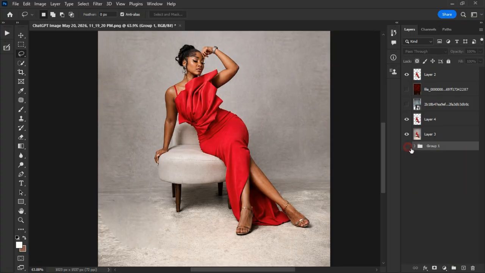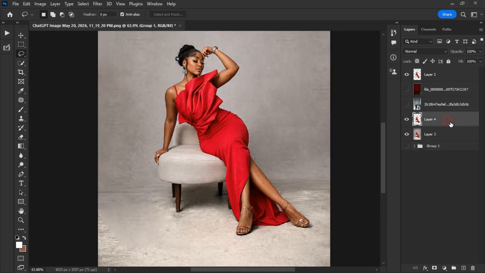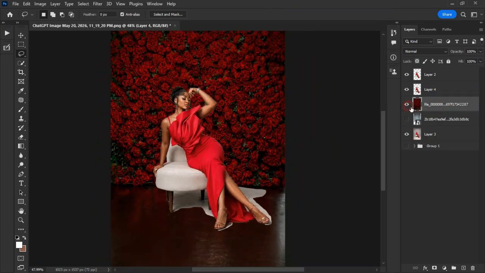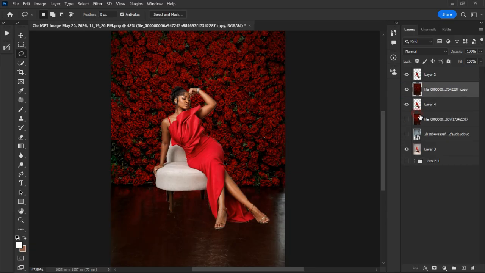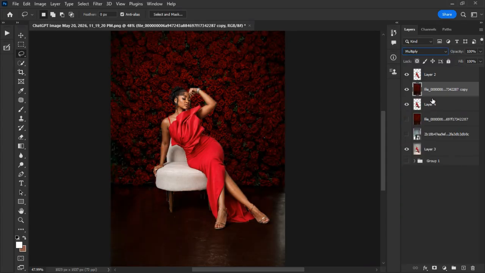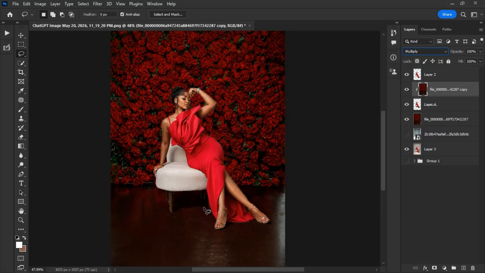Let's group it. So I have the shadows, the one with the shadows alone. But I need to drag it above this, so we have it like this. So you can see we have the shadows already. Even if we drag this one, Ctrl J, we can drag it above and do multiply. See, when we do multiply, we have it like this. So we can clip it to this one. Look at how it is. And then we turn this one back on. So we're going to have the shadows present on the feet of the lady.